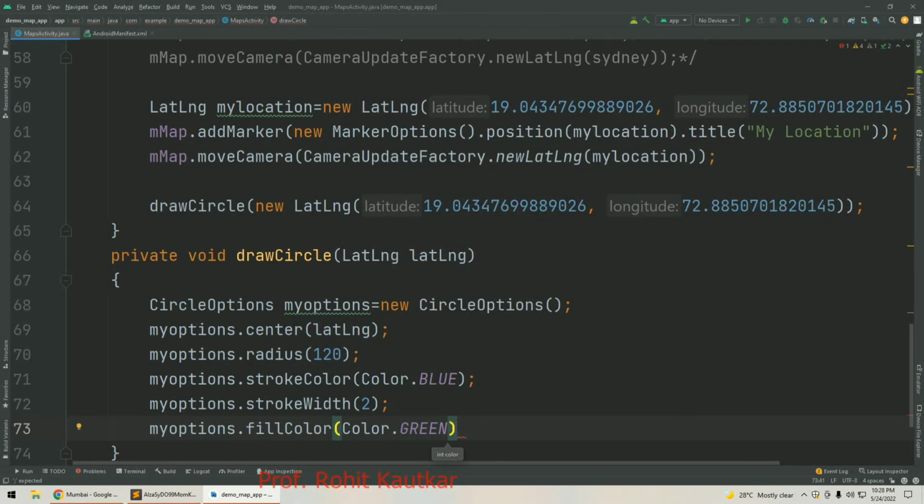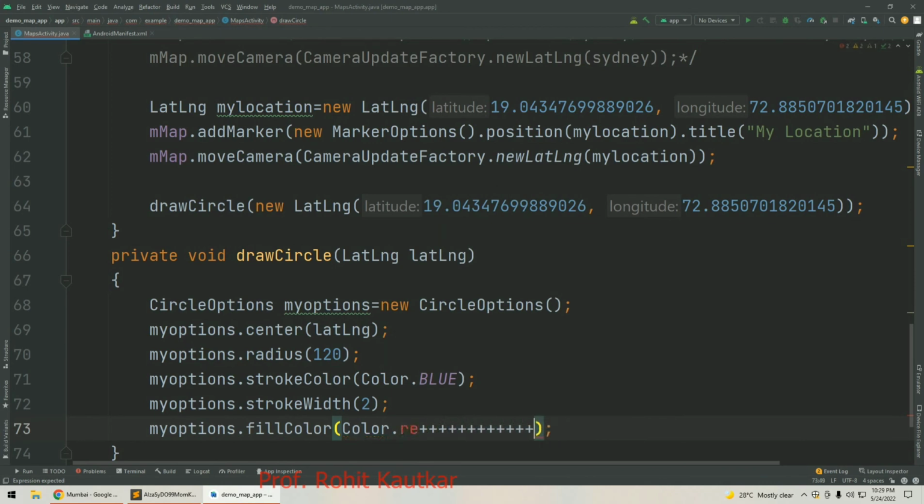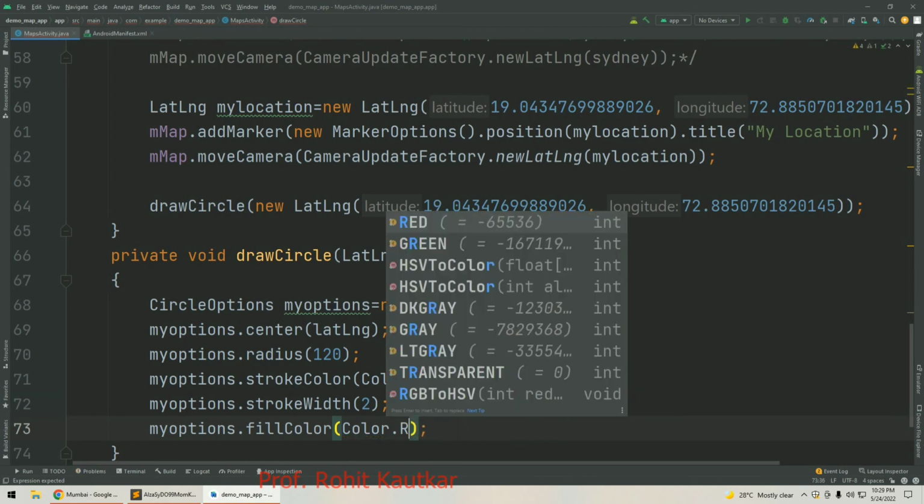Okay, instead of green, let's choose another color because the map color is also green, so it may not be that visible. Let's see if red is available.